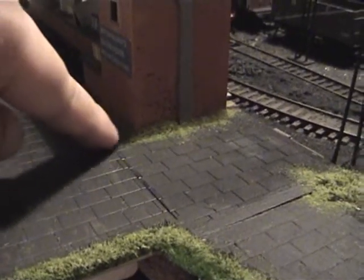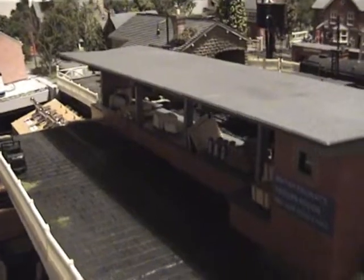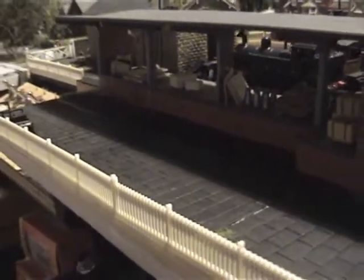I also put some static grass around here to recreate a little bit of grass going around the side there, and a little bit of grass here and there in places. This I've got a vacuum off, by the way. It's still drying at the moment. That's pretty much it. What else? I think that's really it. Nothing really much to say about that apart from it is what it is. So that's what I've done.